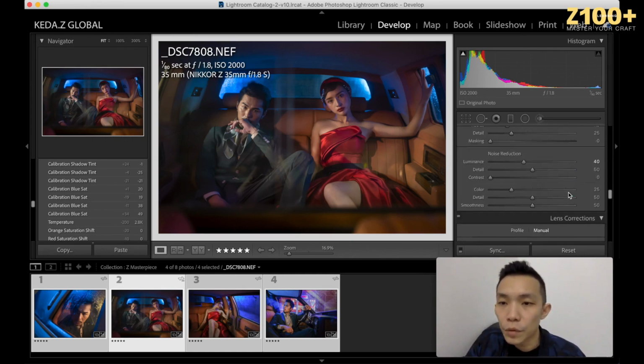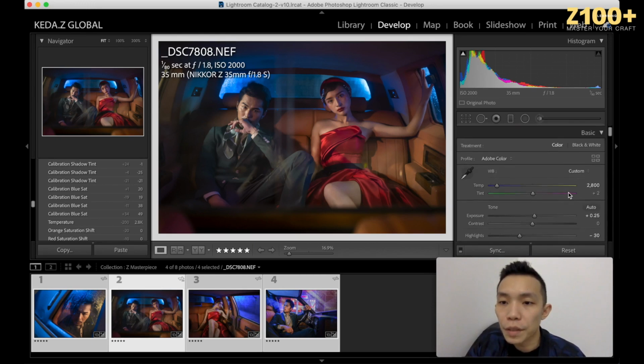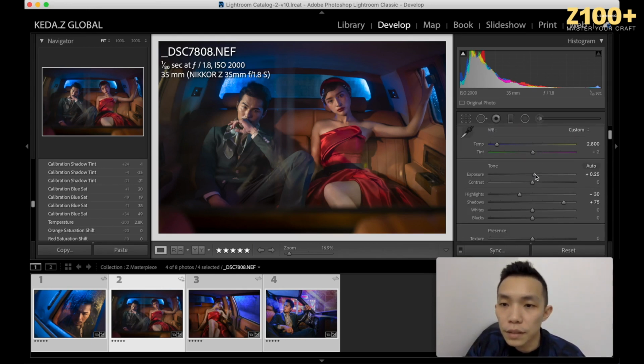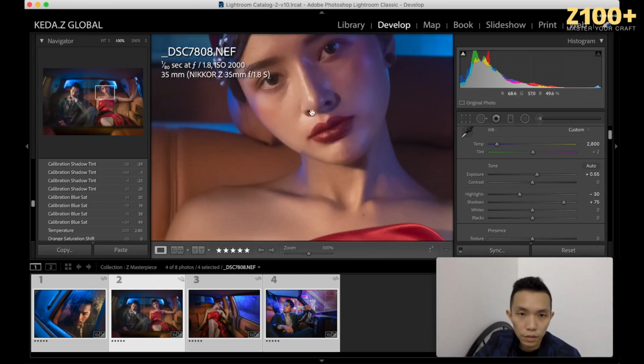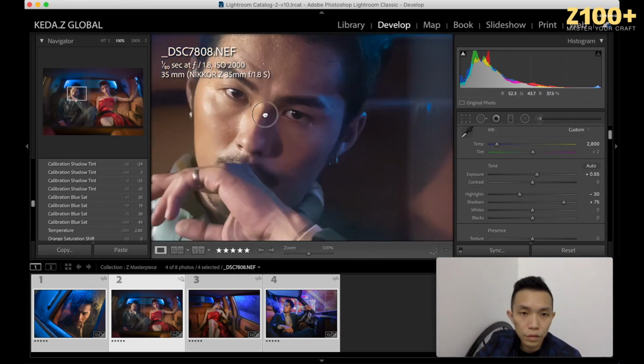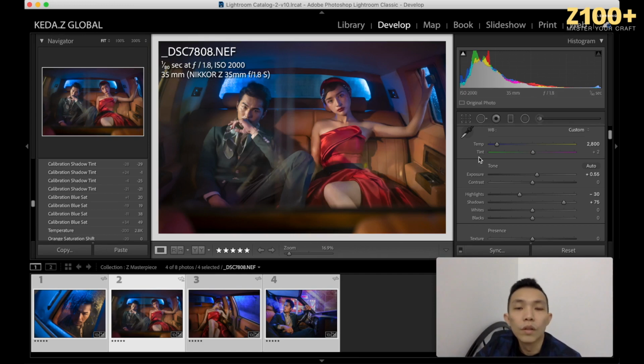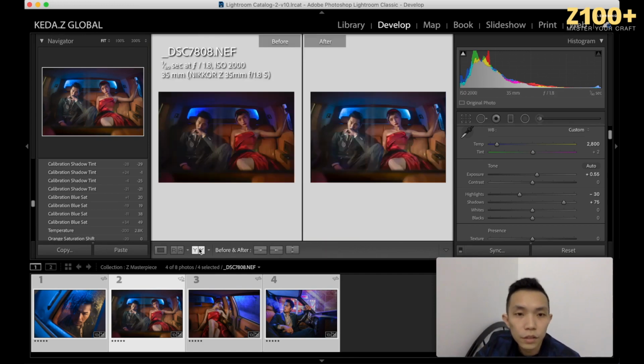Okay, now what we do is we're going to increase some lights. Okay, increase some light here. Let's go up here. Okay, it's nice. Very nice, right? Let's see the before and after.